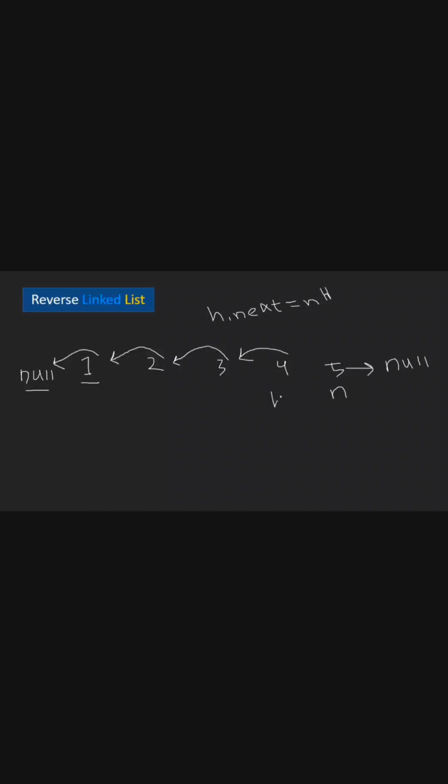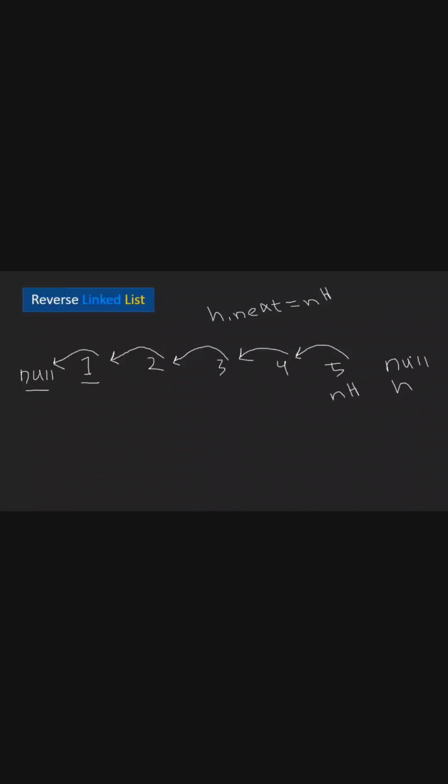So this is new head and this is head. Let's keep the next node. Let's disconnect it. Let's connect to new head. Now we see this is the head of our reversed linked list. So NH, new head, and this is the head.